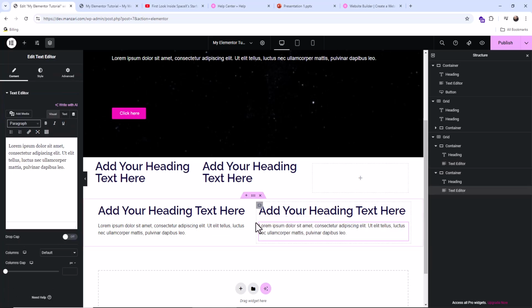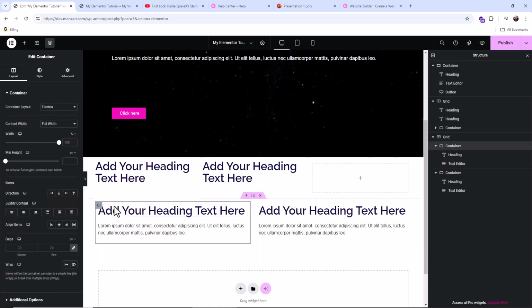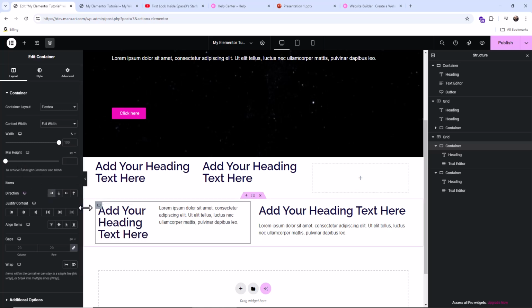Now, let's say I want to make this column here, I want to arrange the text in a different order. So let's click on the square here, and let's come over to the direction. And we can control how everything in this container appears.